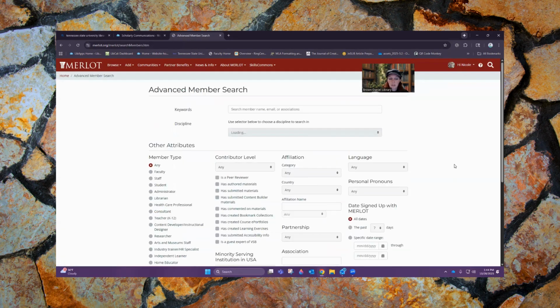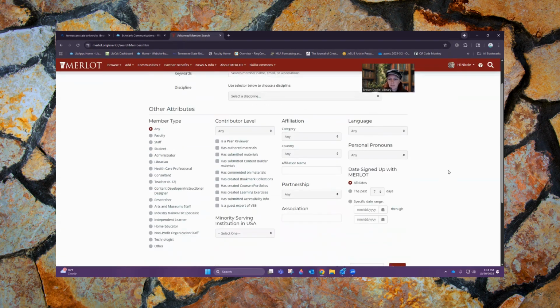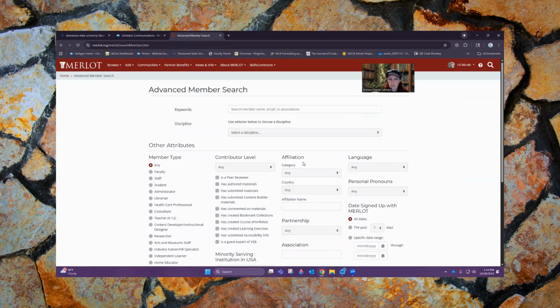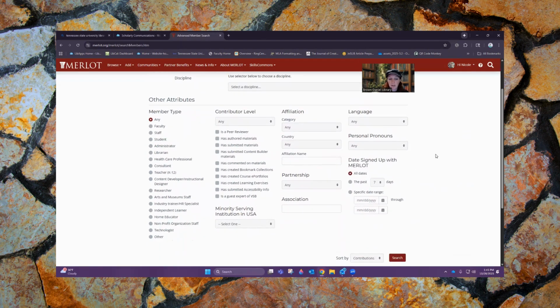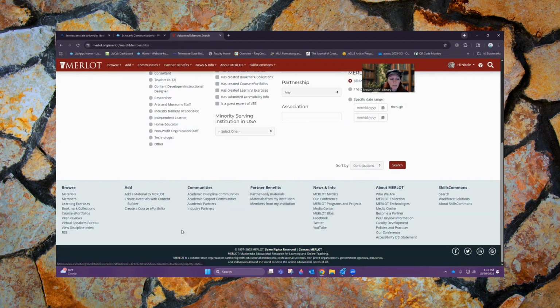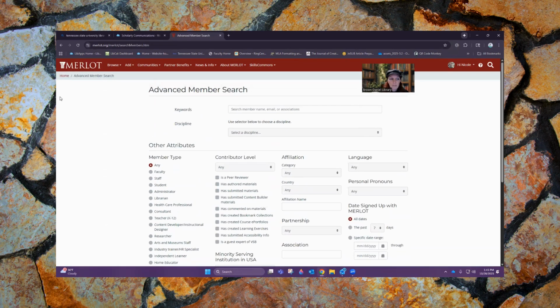And then member search will be kind of the same thing. You find members in certain disciplines. If you're looking for a specific member, these filters might help you get closer to that member because you know what their discipline is and what they do. And of course, we have all the same stuff down here along the bottom that we just went through up at the top.